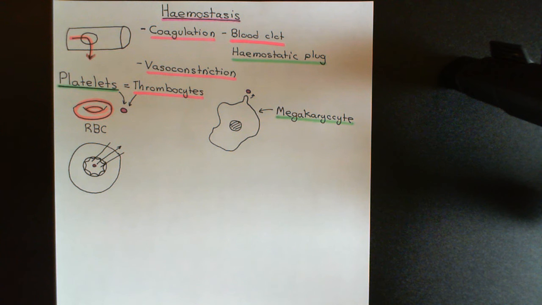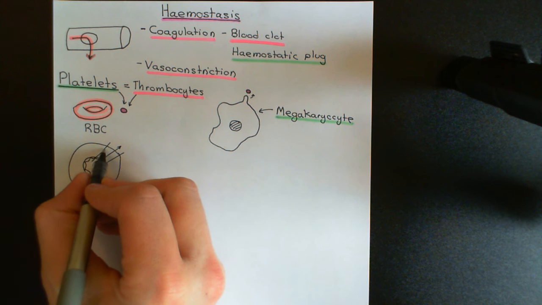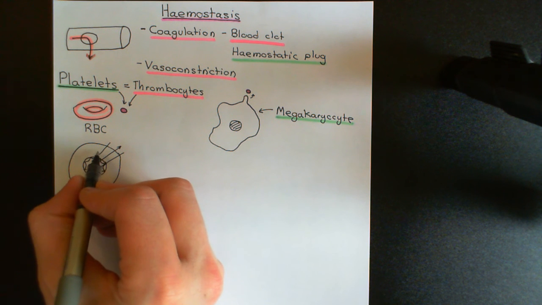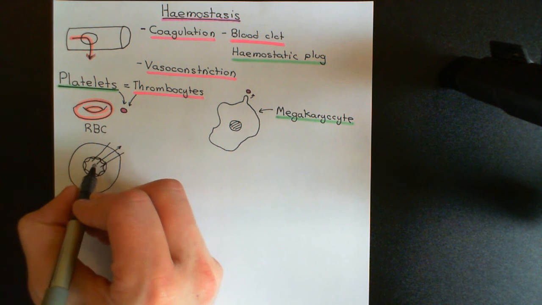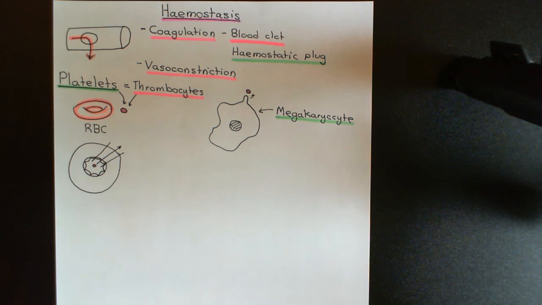Okay, they weren't allowed to see a whole bunch of molecules, and now that they're suddenly banging up against all of this tissue here, they're going to see a bunch of molecules that they never saw before, and that is what lets the platelets know that something is wrong and they need to change their behaviour to cope with this. Okay, so that's the fundamental answer as to how the blood is going to tell the difference between an intact blood vessel and a hole in the side of the blood vessel.